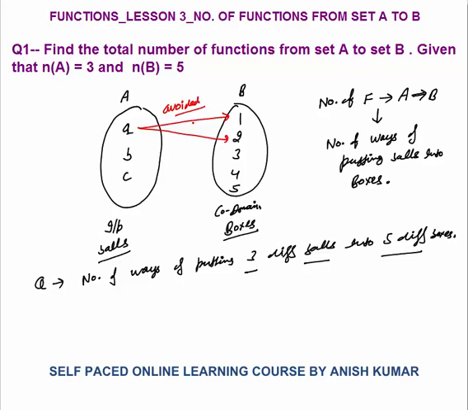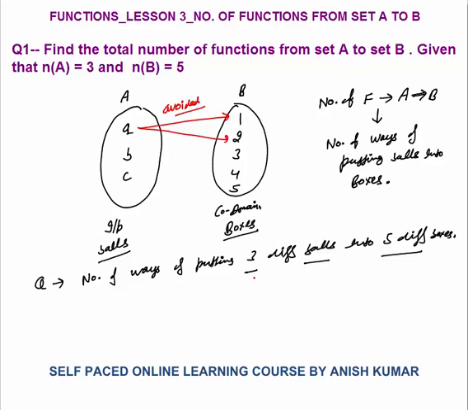We have to avoid this situation because this will not make a function. A function's definition is that each and every input must have a single output. Here you can see that input A gives 2 outputs, so this we have to avoid. Once you take balls and boxes, this will automatically be avoided. You can't put ball number A in 2 boxes. One ball can't be put into 2 boxes. So once we take balls and boxes, we will always reach the correct solution.